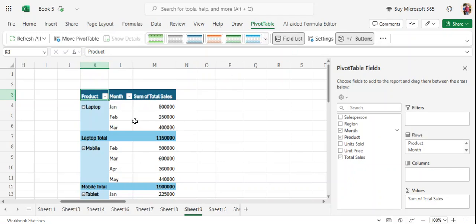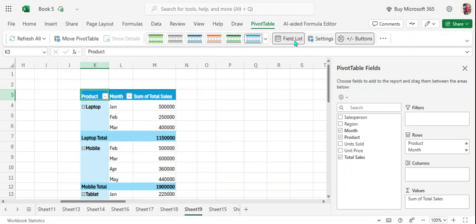One more thing I want to show you. When you select the pivot table you are creating, the PivotTable tab appears and you can do different things. Suppose I want to change the color, I can change it according to my preference.